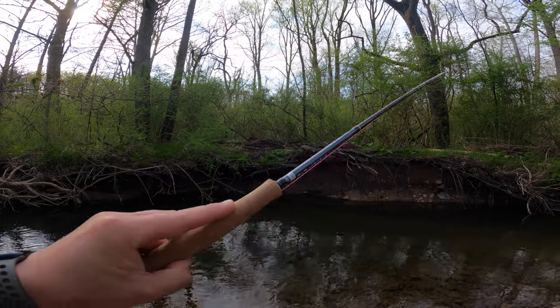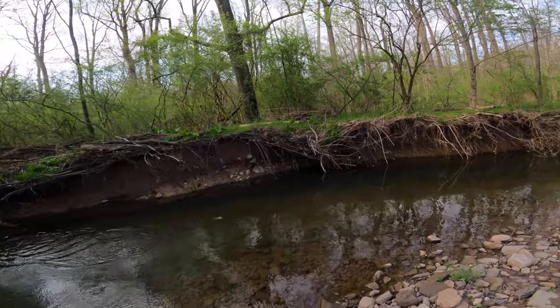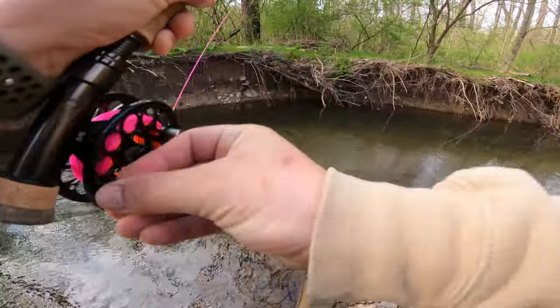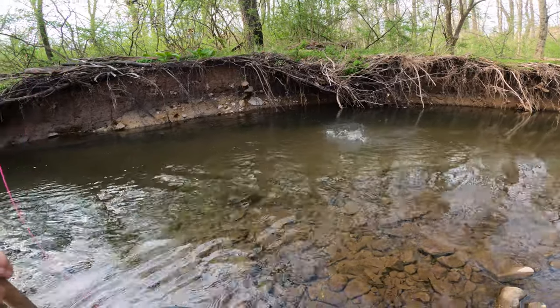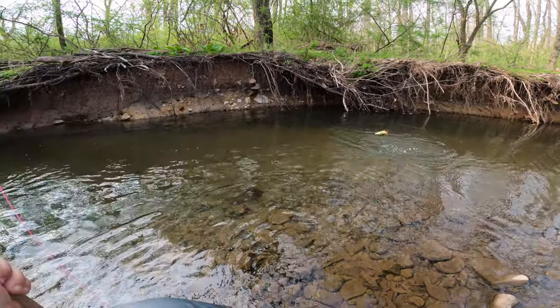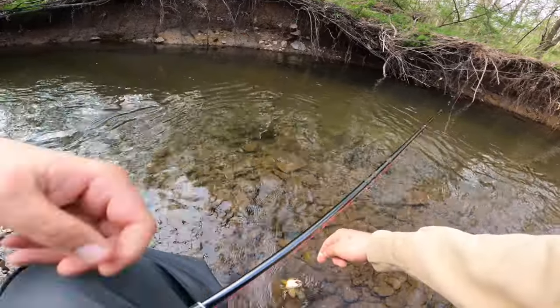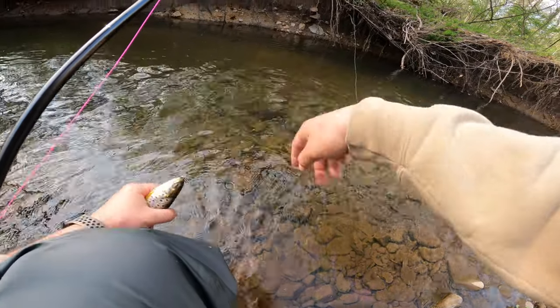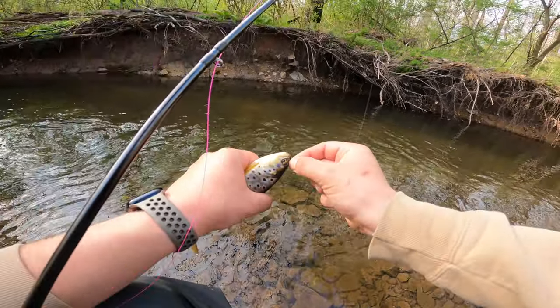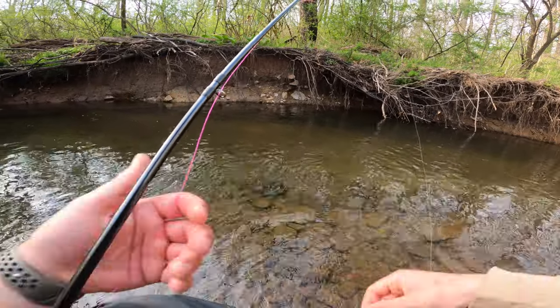There we go. All right, this is probably gonna be our last fish of the day. Just a little guy. Hey, hey, hey. He's gone. I dropped him.